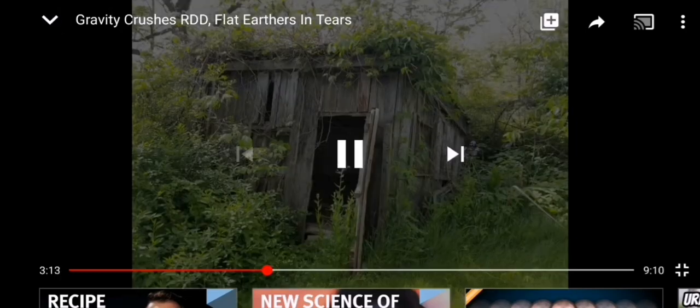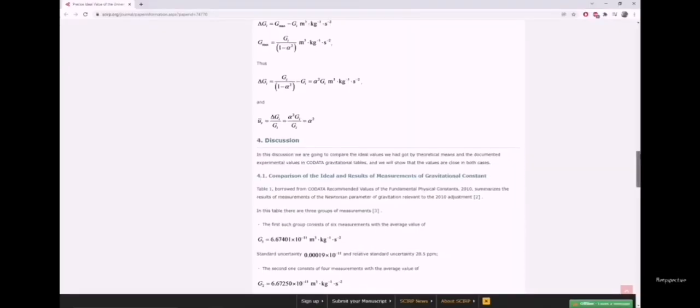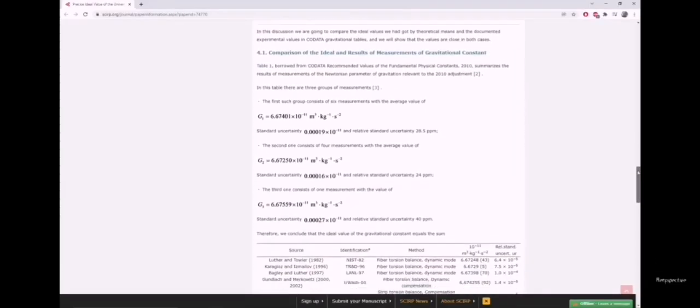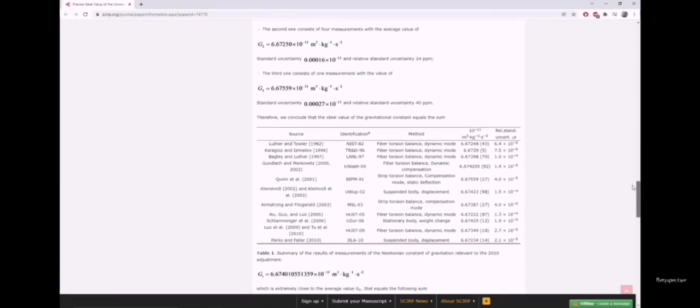Carry on, Ranty, please. Centuries ago, in some old woodshed out in the back of some farmer's field. This is how they downplay that experiment in order to try to convince their audience that this is the only time it ever happened. What they won't tell you is that this very experiment is conducted hundreds of times in universities all around the world.